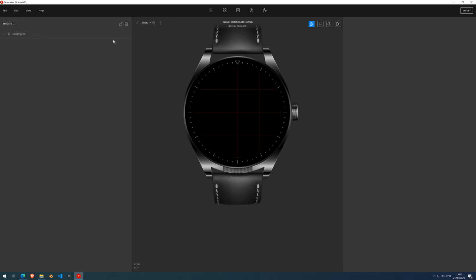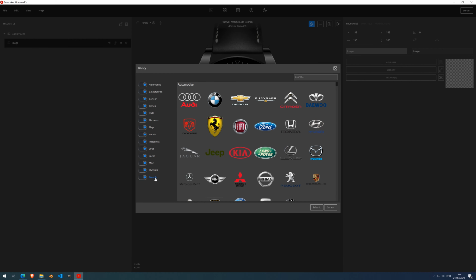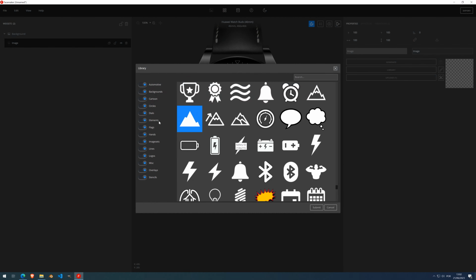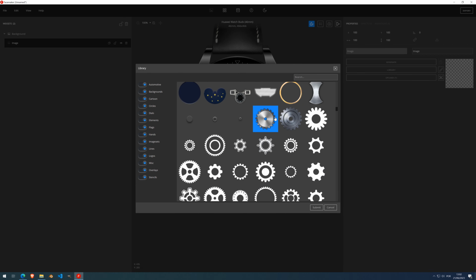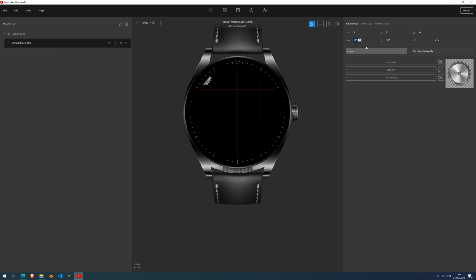So right now I'm going to try the translation and scale. So here on the library, I'm going to load a saw, a circular saw element or image, this one for example, and let's make it smaller, something like 100, and put it there. So let's apply the transformation, and the image now is really 100 by 100.